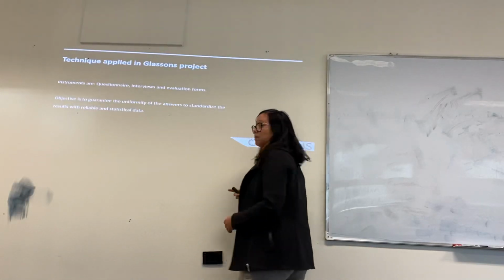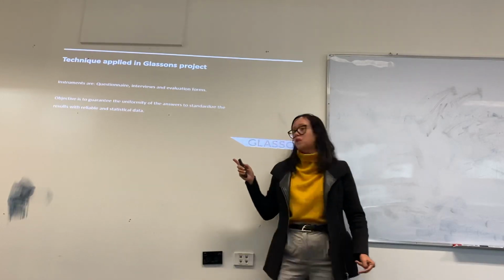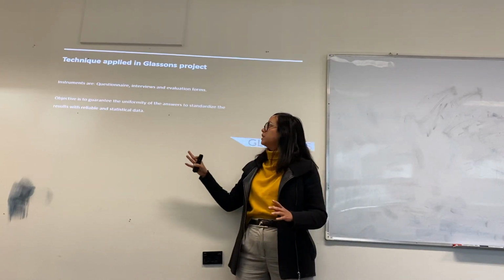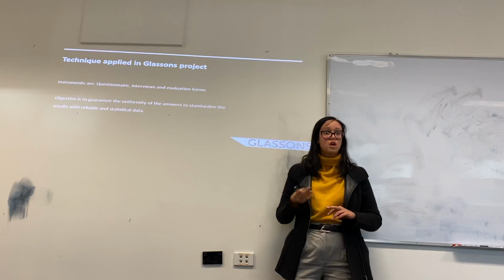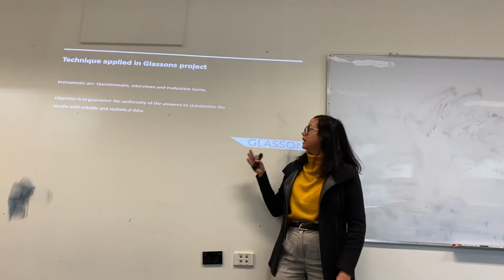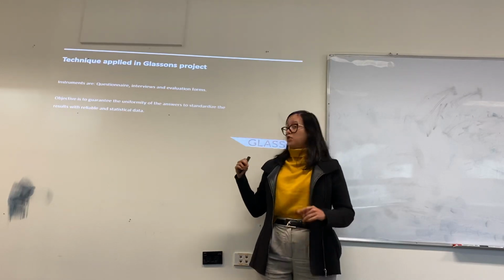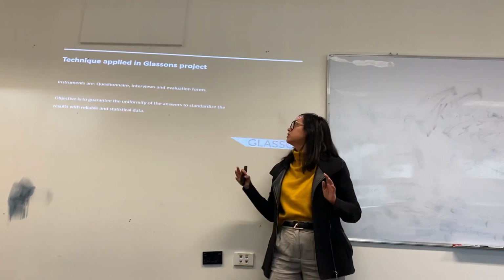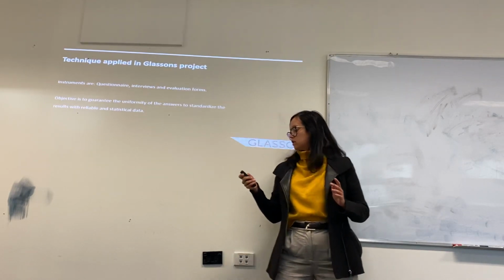So the technique we applied in this project was the descriptive, and we applied a questionnaire. What kind of instruments can we use? Questionnaire, interviews, evaluations. We decided to apply a questionnaire, and the objective of this is to guarantee the uniformity of the answers and to standardize the results in data.